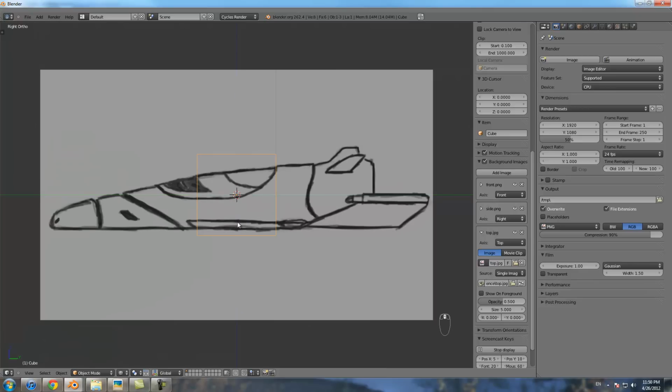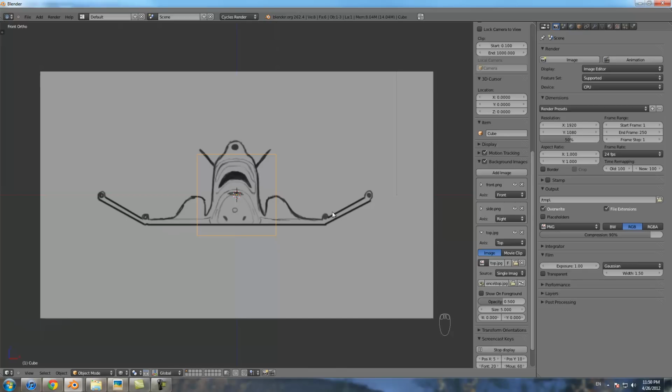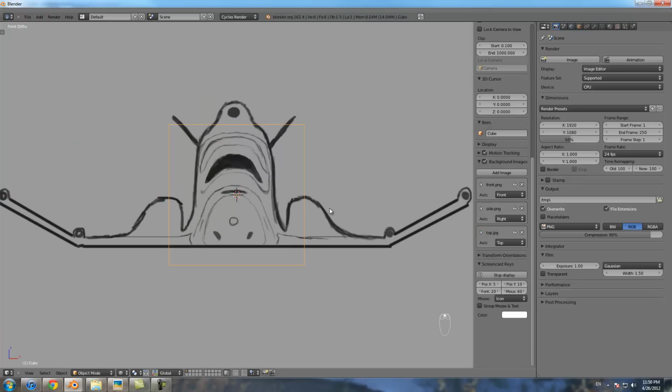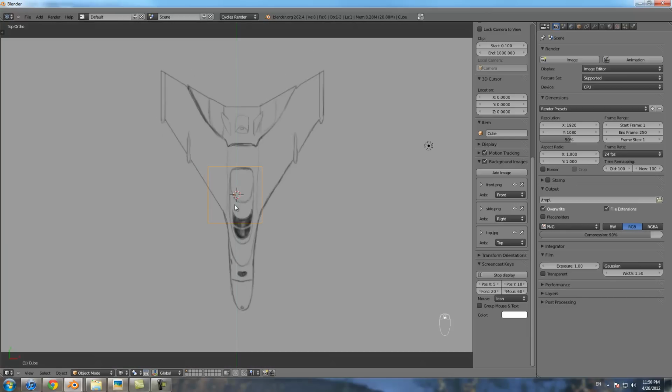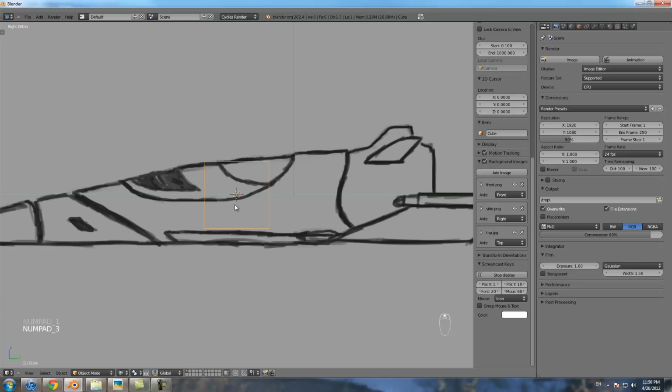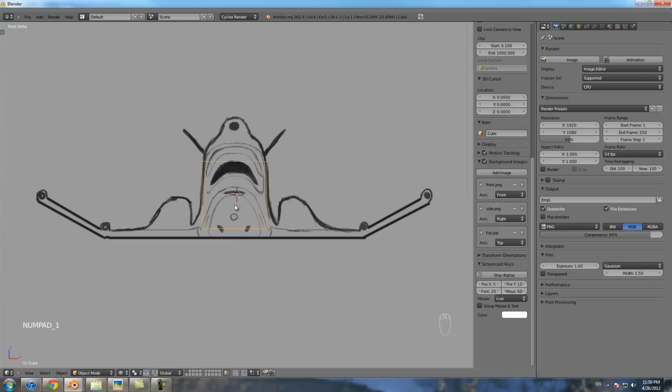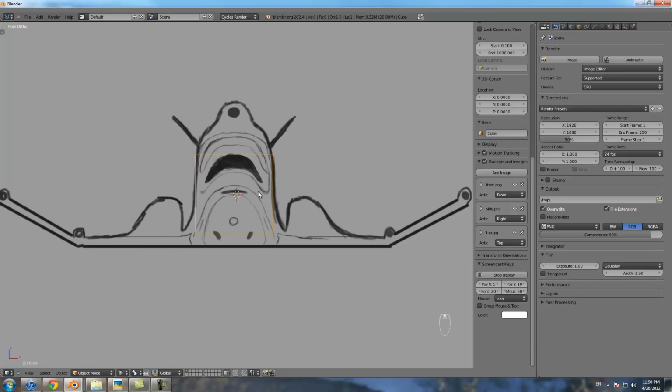Okay, now with this default cube right here, I think I'm actually going to start with that. So one thing that is important before you really get into the thick of it is you want to make sure that your reference images are all on the same scale as each other, because you notice that if I scale this cube down so that it's roughly the width of that spaceship right there, if I go to the top view mode, you'll notice that it's completely out of whack with this sketch right here, and then the side view as well. Actually, side view you won't be able to tell, but anyway, you get the point. So you need to make sure you get it matched up before you start.